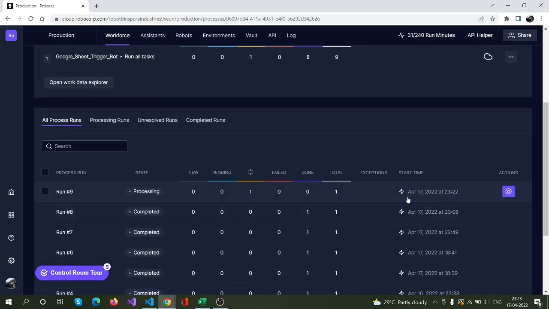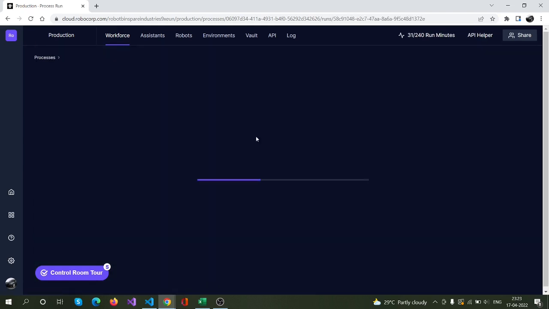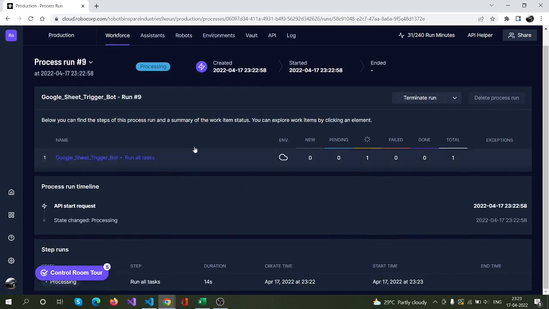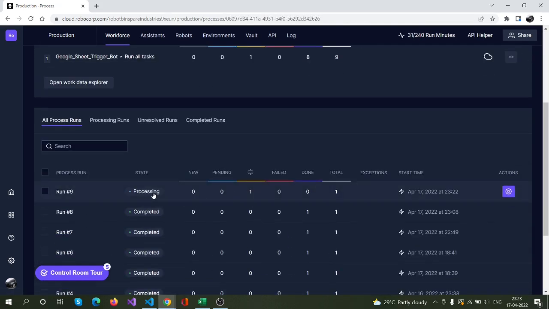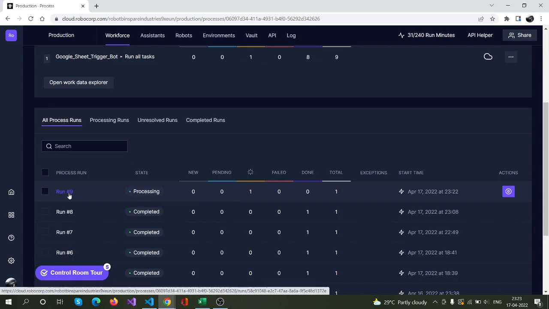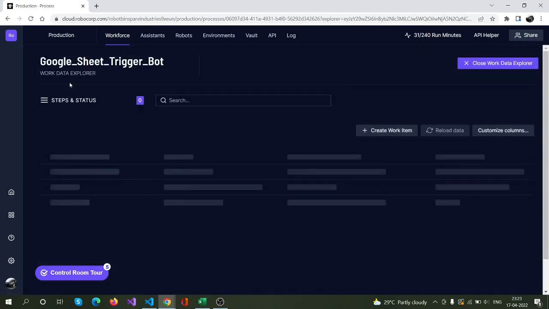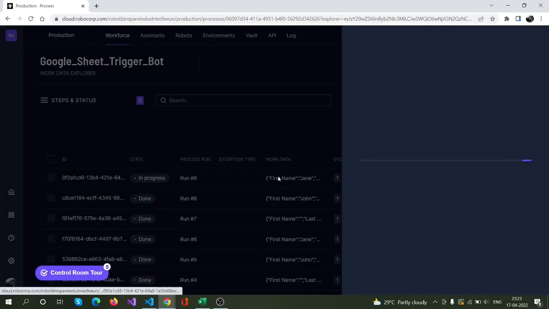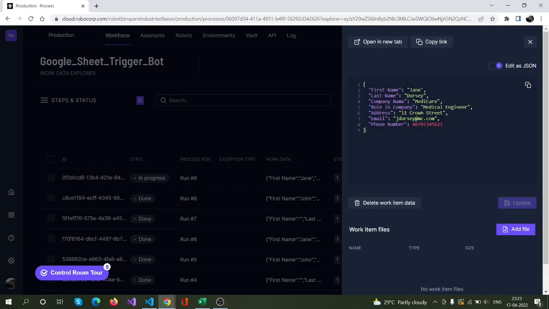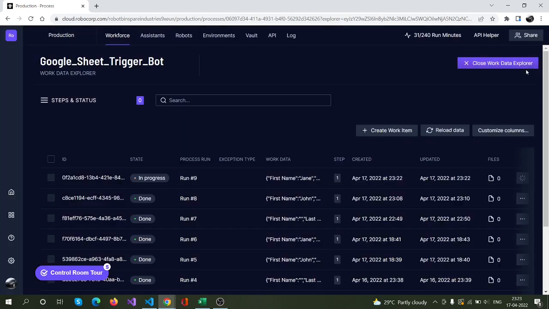you see one process start running. This is a work item, and you can see the details which have been added in the row we recently added will be saved as a work item. So let me open this one so that I can show you. Yeah, you see, this is the detail which has been added, right? You see, these details are being added currently. So these details are stored as work items so that the process can consume them.